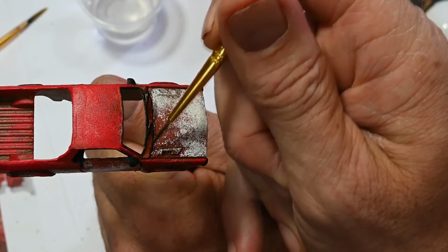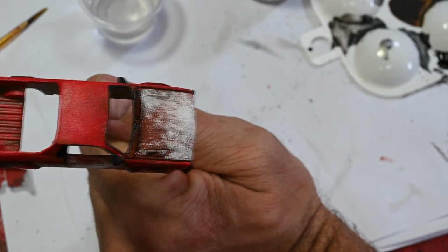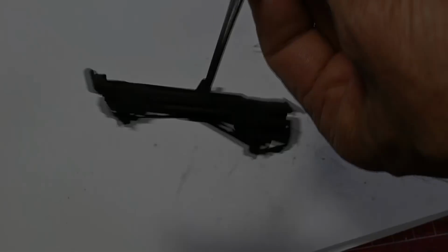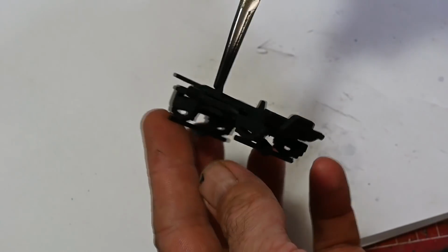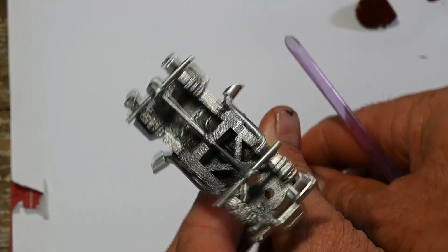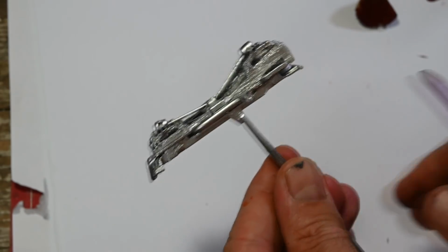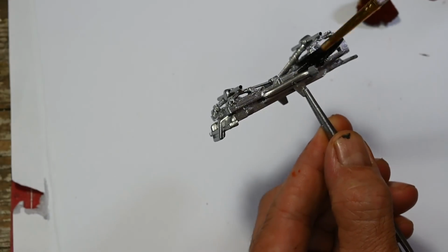And once all of this had dried thoroughly, I hit it with a coat of matte clear. Onto the chassis now. I'll start out with a coat of black primer. Then I painted it silver. I'll apply a black wash all over that.